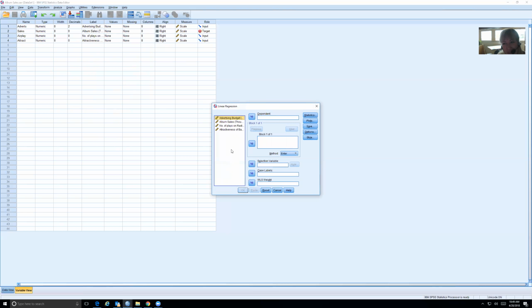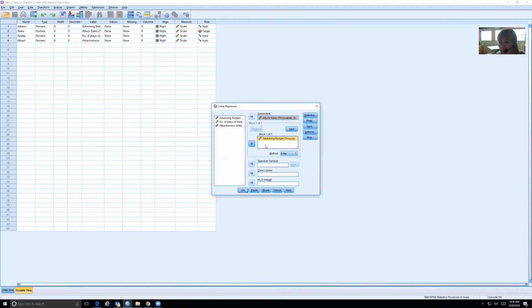And then the thing that I'm interested in in his data set is album sales. So this would be a data set that our students over in the College of Business and Marketing would use. Their goal is to sell as many albums as they can. Well, what are some of the things that make a difference? Certainly, I would think their advertising budget is huge. So I'm going to put it in.